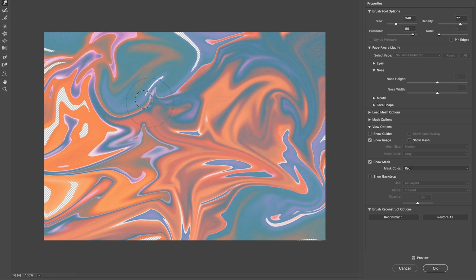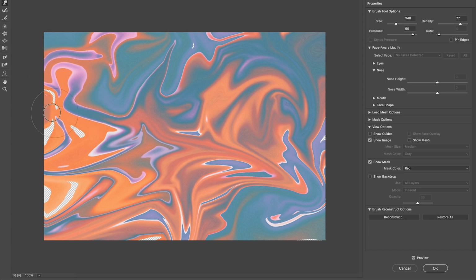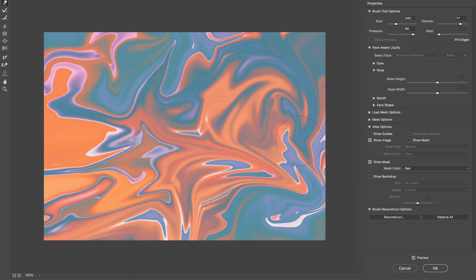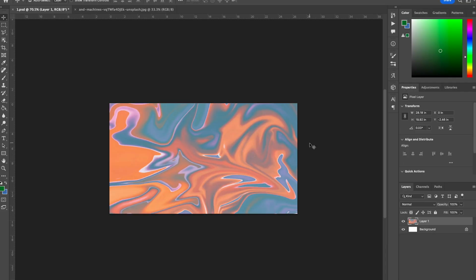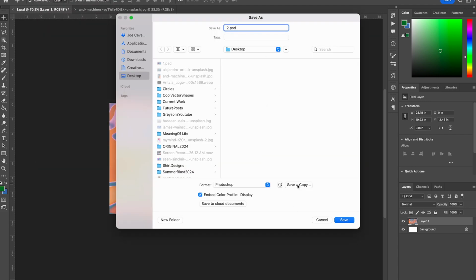Just going around in a circle with my finger on the trackpad, and then I'll go in and pull these to the side anywhere I see a translucent part. I'll make sure that's pulled off, because if you hit OK and there are translucent areas, there will be nothing there. So I think that looks good. Hit OK, and that's what we got. So I'll save that one. That's number two.